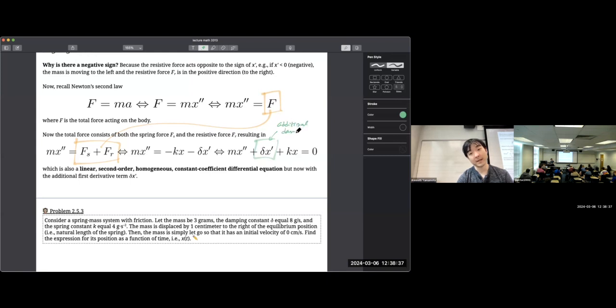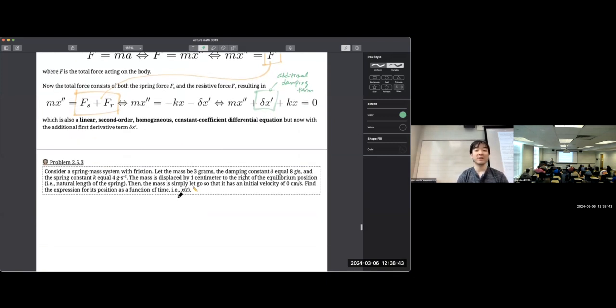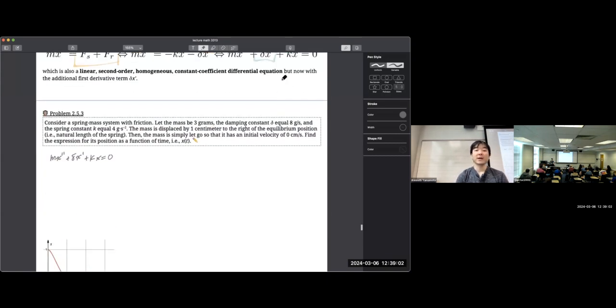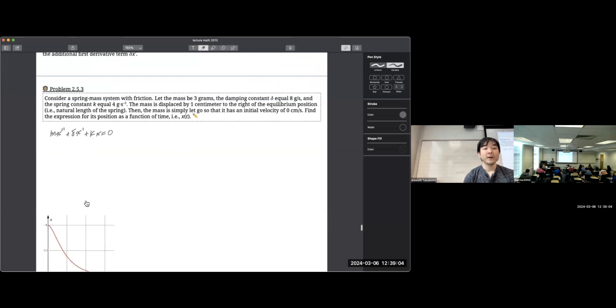So this is just like adding a damping term into your second order equation, but it's still homogeneous, so you can solve these. These are not hard to solve. I'll just write down this equation. This is your basic equation. So still homogeneous. I'll just copy this right here.